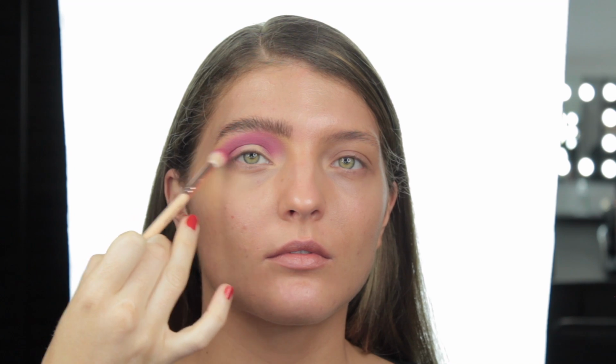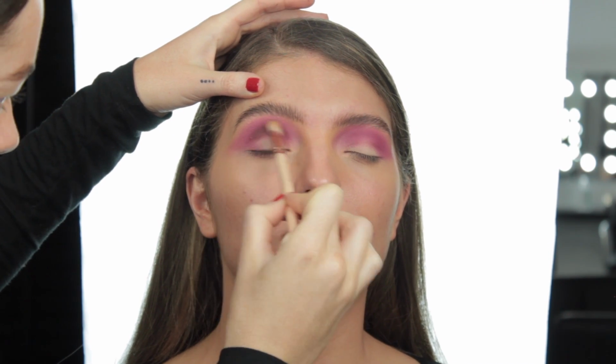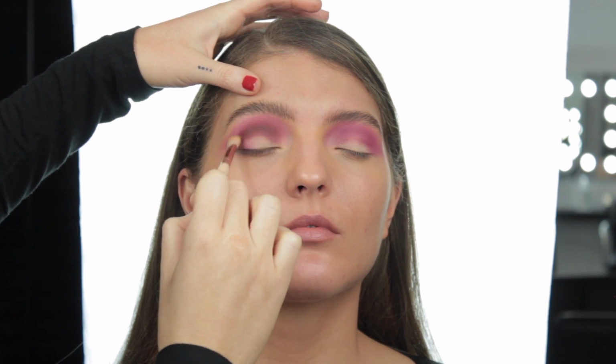I'm now going to begin intensifying the socket and making the socket look deeper by using Starling Shadow with a 227 Zoeva brush, and I'm going to buff this directly onto the socket and then mix it into the previous shadow that I've applied.